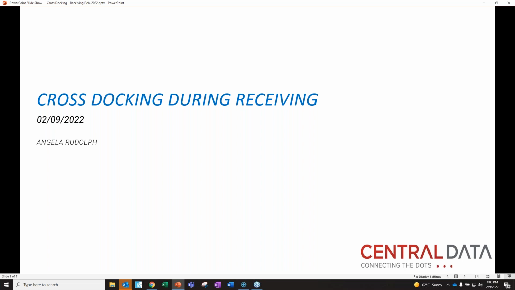A few housekeeping items. Please note that we have clients attending today who are on various levels of SXE, Web UI on-premise, and Cloud Suite distribution in the cloud. We will be showing the web user interface only and are working in the cloud, which of course has the latest updates applied to it each month. So we're on the most current version. The lines will be muted until our Q&A time. But if you have a question, you can log it and put it into the chat. I'll be monitoring that so that we don't miss any questions.